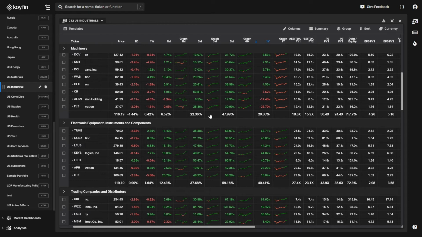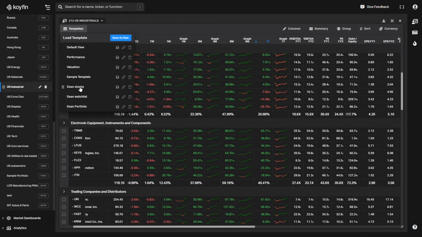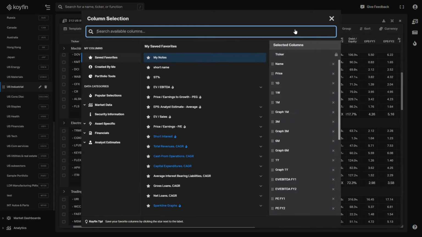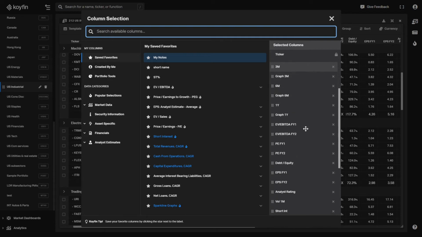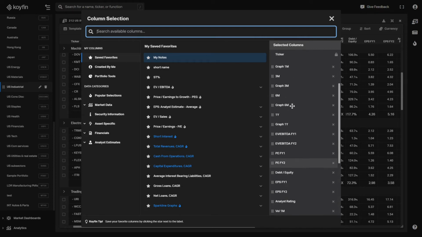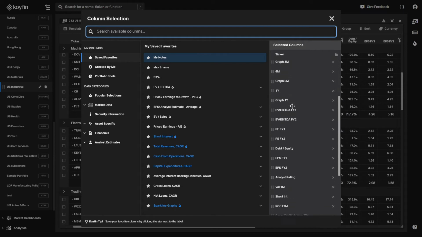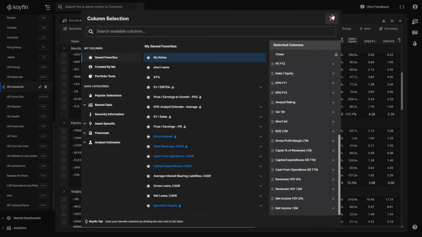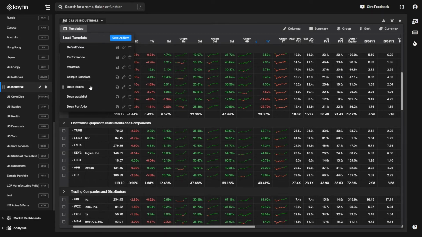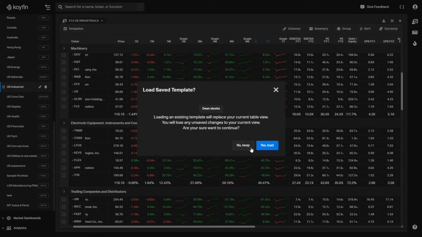The way you do that is you put in all your tickers and then you template that thing. So for example, I call this template Dean Stocks, which is basically the columns. If I go to my columns, I've put in all these columns, which I renamed. For example, they had really long names like these ones. I've shortened them so that it's easier for me to look at. And then I save that template. So now, whenever I create a new dashboard, I can just click templates and load like this. Yes, load.